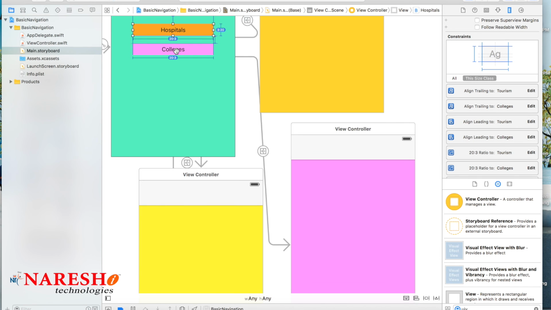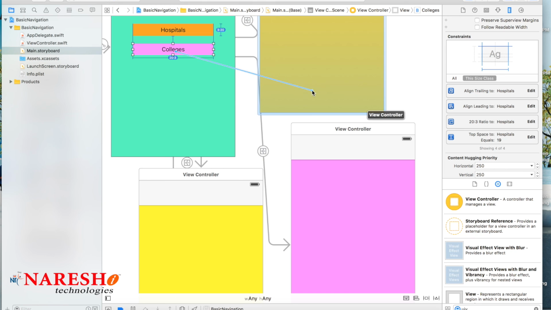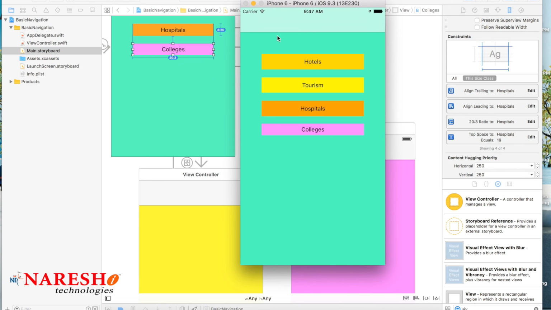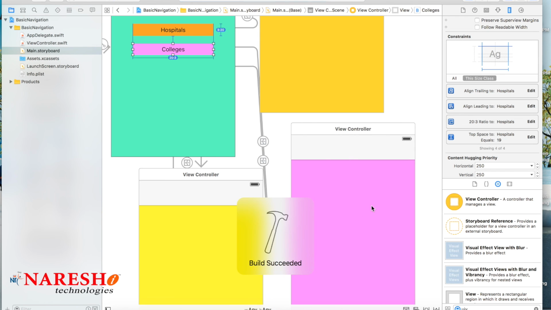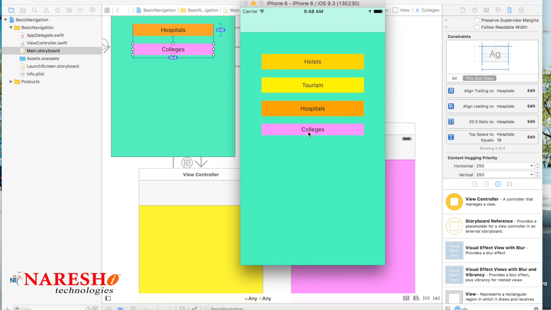Even if you click on the last button also, if you want to go to any particular screen, yes, we can give. That means for the same button we created two connections. That means even if you tap on any one button, you will go to the same screen. For this button also we want to navigate to the same screen. I call this the pink color button, purple button, and even if you click on this hospitals, for both buttons we give the same destination controller. From where we are navigating, we call the source, and this is also called the root screen because this is the initial screen. So like that we can easily move from one screen to another screen.